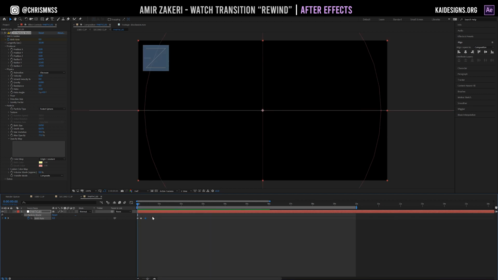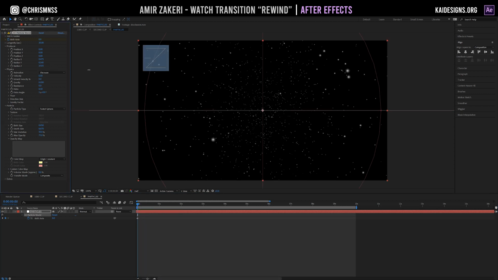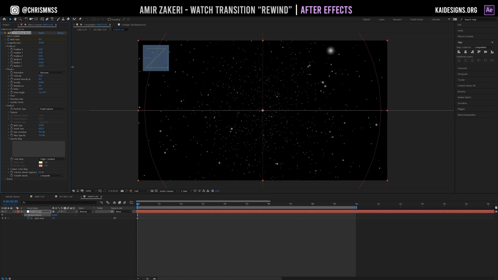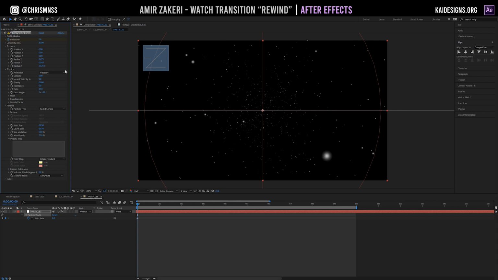Now we're gonna hide all of those keyframes and slide it over to where our birth rate is stopped at 0. So now we have all these particles on the screen. Now we're gonna select our radius. If you notice on your radius Z, you're gonna go ahead and move those particles heavy into Z space, because we're gonna use a camera to dig in here and move through those.